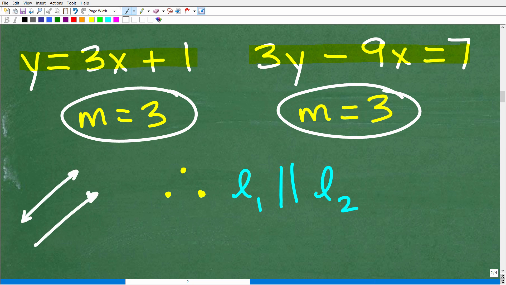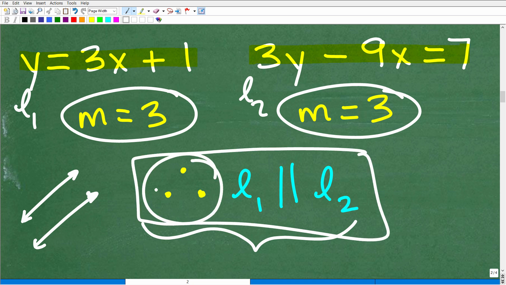Okay, so let's go back to what we have here. So our first linear equation that we looked at, its slope was 3, and our second linear equation we had to fix up. We had to solve for y and put this into slope-intercept form, but when we did that, we saw that its slope is 3 as well. So basically these two lines have the same angle, the same steepness, the same slope, indicating they are parallel. So we can kind of just write this little fancy thing. Now this is a kind of little bonus thing I kind of threw in here. So when you study advanced mathematics, you really get very good with using different notations, shorthand, if you will. So this little three dots means therefore.